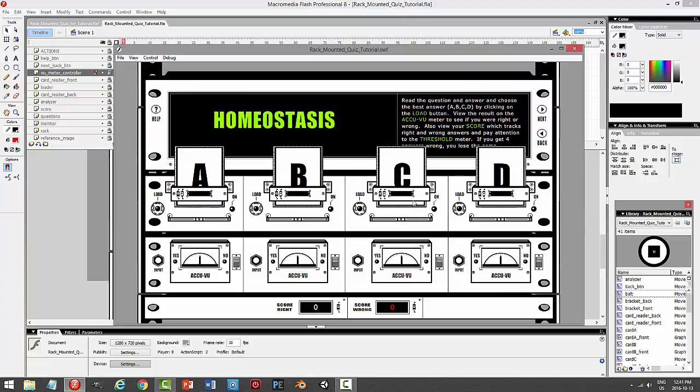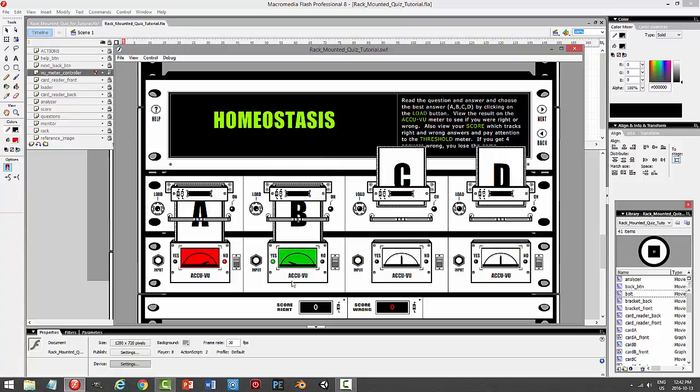We've created this. All right, we've got our monitor up here, and we are ready to start putting some questions in very soon. We've got the loader region here, which will load the cards, and as we press a load button, the card will move down into the analyzer and the AccuView meters. As the card goes in, we can see that the needle will move, and in this case, it'll move and point towards no. The little light bulb here will glow red, and we'll see a red background. And as we go on, there's the correct answer, B, in this particular case. Of course, we won't have these cards moving on the home screen, but we'll get that going soon.